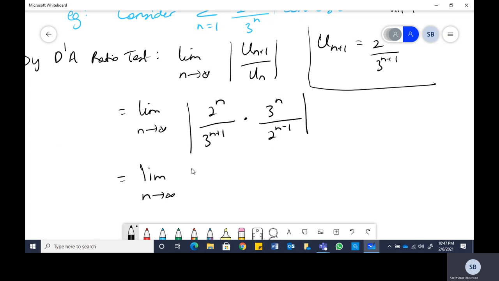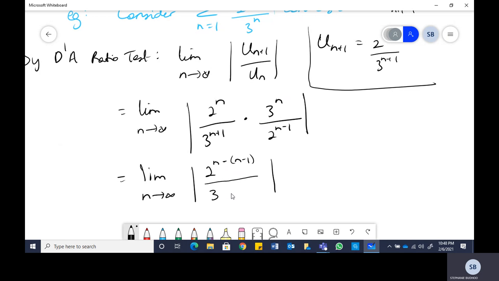We're going to end up with the limit as n goes to infinity of, so on the numerator, let's take the 2 for example, this case is on top. So we're going to use the 2 and we're going to have n subtracting the power of n minus 1. Remember to put it in brackets because you're going to have a change of signs. And on your denominator, you're going to have 3. You could have had the 3 on top, and you could have subtracted your n plus 1. You would probably end up with a power such as 3 to the power of minus 1.